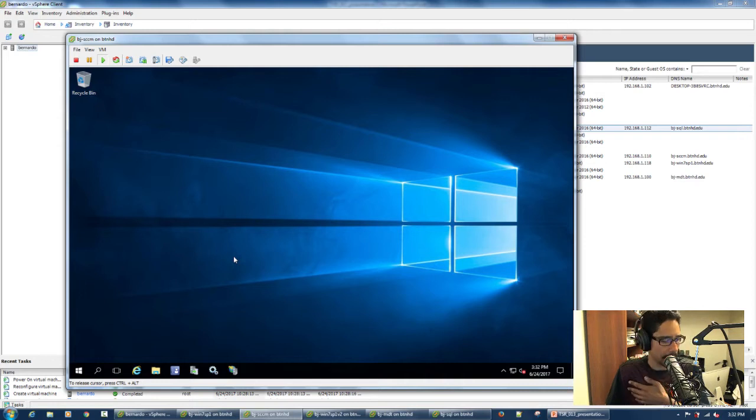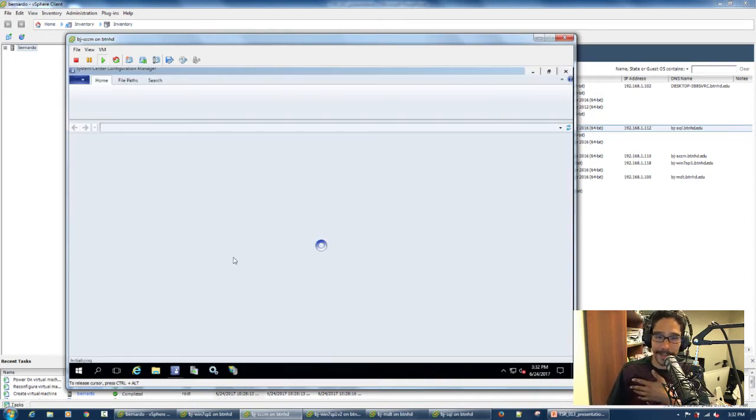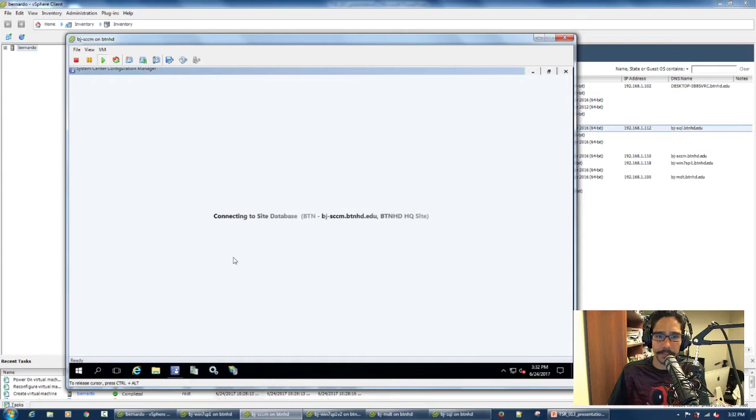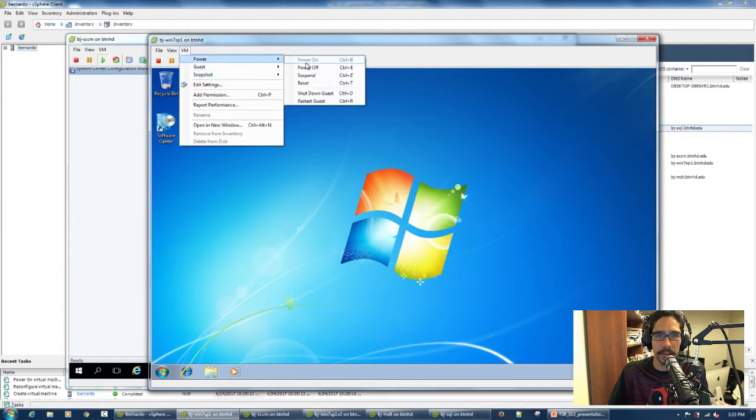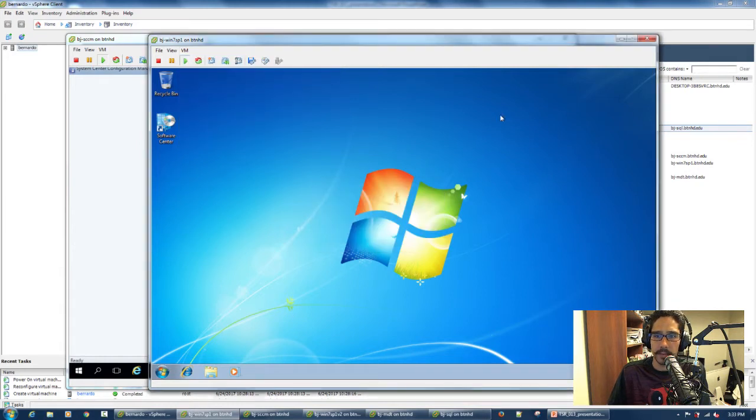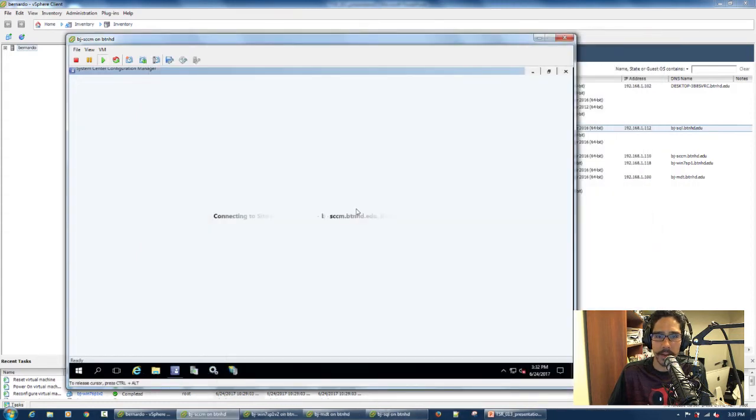We got one individual that caught something that I didn't catch. Good eye on that one. Hopefully it connects to the database. If not, I have to restart our SCCM. Holy moly. So I'm going to restart this guy. Let's do a reset. Reset this virtual machine. Oh, I'm having issues connecting to the site database. Holy moly, what is going on right now? Worst case. Oh, this is the worst.